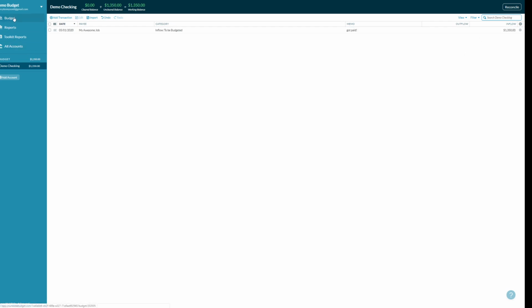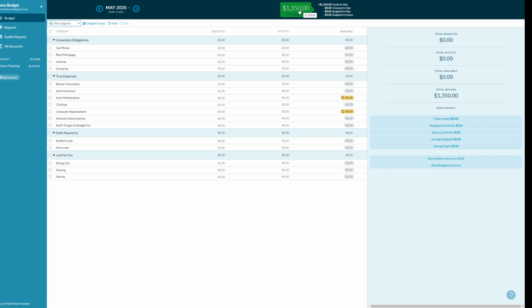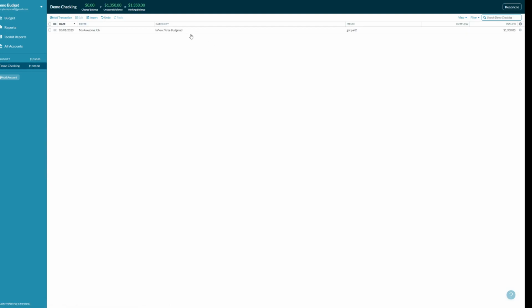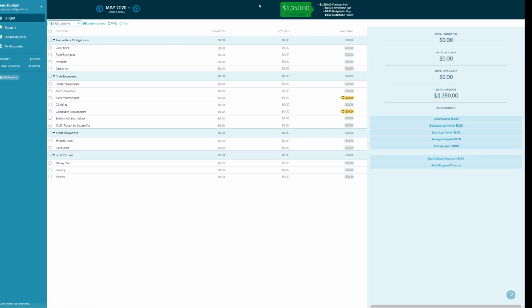So let's go back to our budget. And now we have $13.50 to be budgeted. Remember, with a zero-based budget, we are not assuming we have any more income coming our way. So this paycheck that we just got on May 1st could be our last paycheck ever at this job. We could get laid off. A global pandemic could strike, a variety of things could happen. Now I know that sounds very risk averse, but what you'll find is being a little risk averse with your budget will lead to you not having to be so risk averse when you make a purchase. You will be happy about your purchase because you could actually afford it and you weren't doing those financial gymnastics we were talking about.